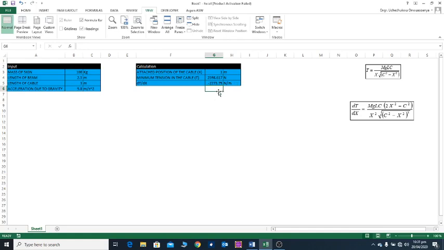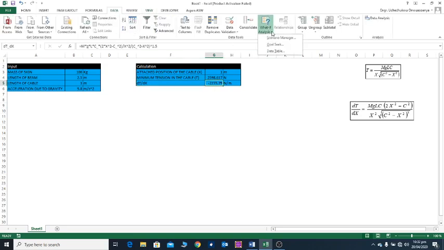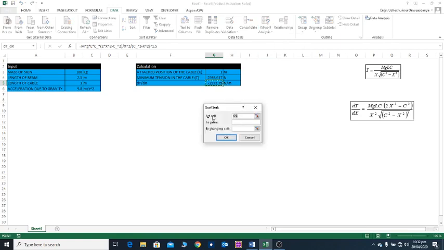So you have this. Now, to get the attachment position of the cable on the beam where you have minimum tension is at the point where this value is equal to 0. So we now use Goal Seek. You go to data, we use this What-If Analysis, Goal Seek, at the point where this is equal to 0.